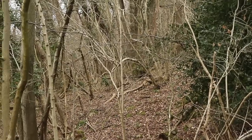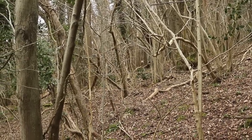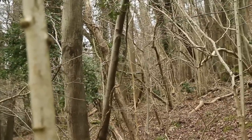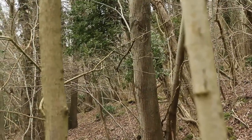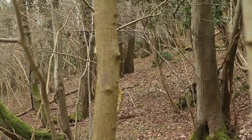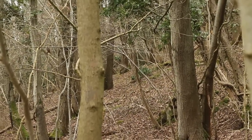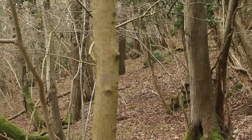Switch off and see if I can go a little bit closer without him running away. Interesting, he's just casually walking away. He's not really perturbed by me at all. I'm going to leave this one in peace unless he shows himself down this ridge. Probably just about make him out. I can't look in the viewfinder at the same time. I can't see what the camera's picking up. It's a reoccurring theme with these videos, isn't it? The joys of a DSLR without any budget.